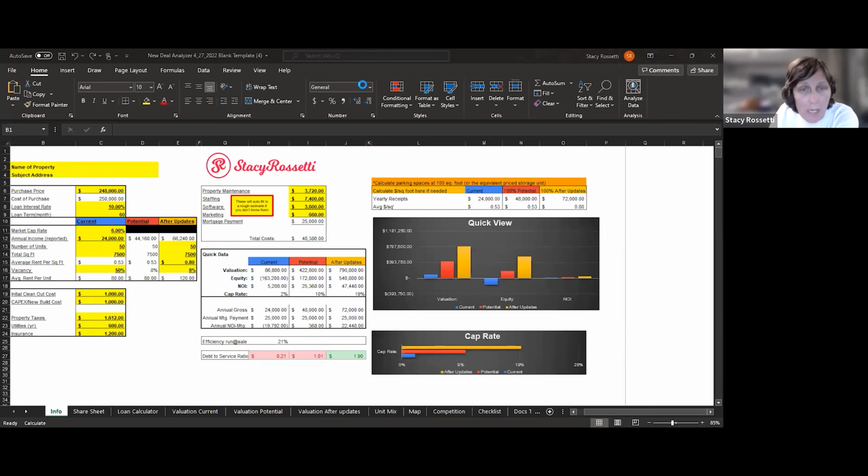Take the information that we got on this pro forma, and I'm going to put it into this deal analyzer. The way that our deal analyzer works is any place that's in yellow is an input, right? And we've called that the info sheet. This is where you'll input all the information so that it will spit out an analysis for you. Every single one of these tabs across the bottom of the deal analyzer is super important. You can't just fill out this one, look at it and call it a deal, right? So we'll go through these and I'll show you what is there and show you how I know if it's a good deal or not.